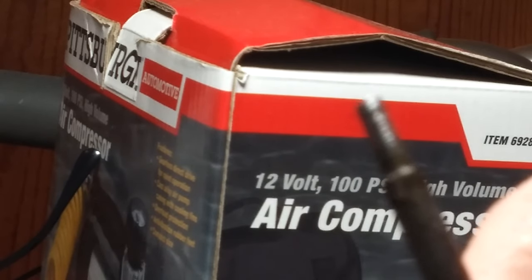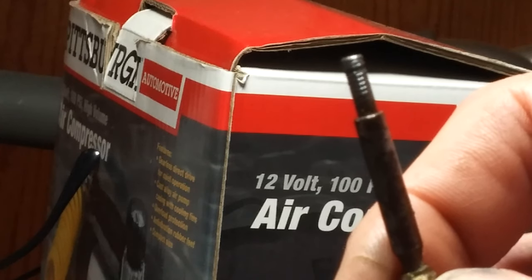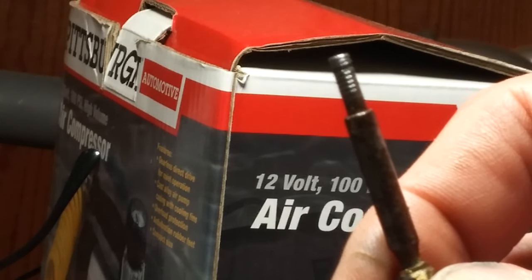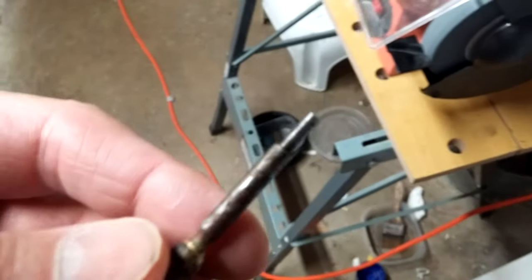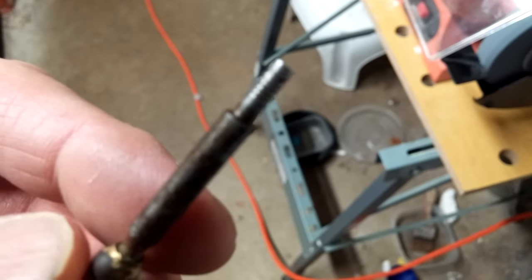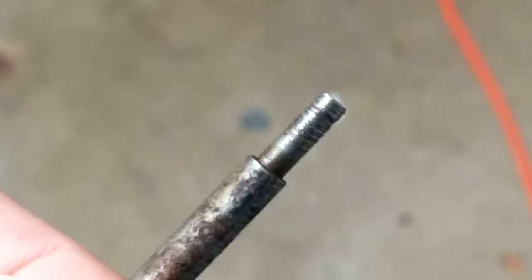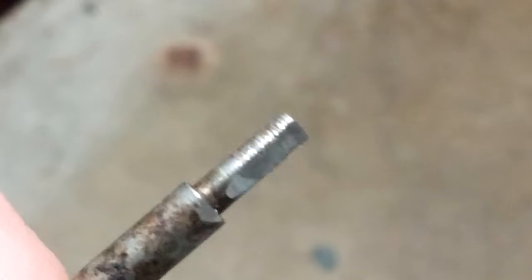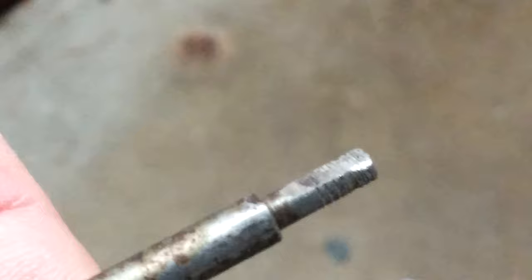So that didn't work either. I had the right nut, but the diameter of the end of the shaft wasn't big enough to make adequate threads. So what I did is I ground it flat and then drilled a hole in it, I think a 1/16th of an inch hole, and then I'm going to put a cotter pin through.